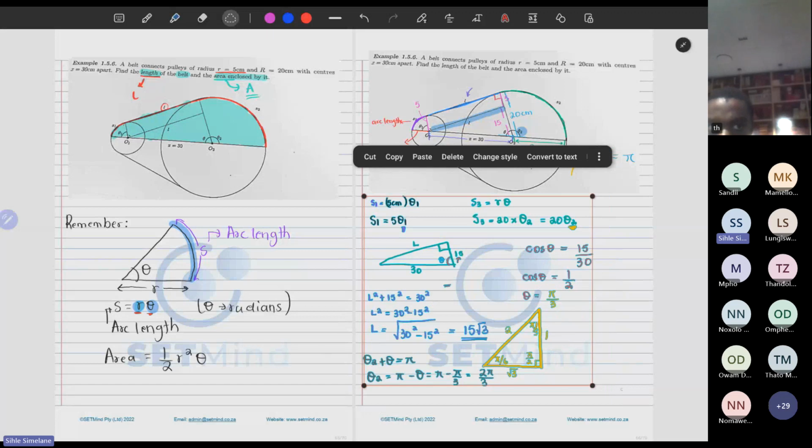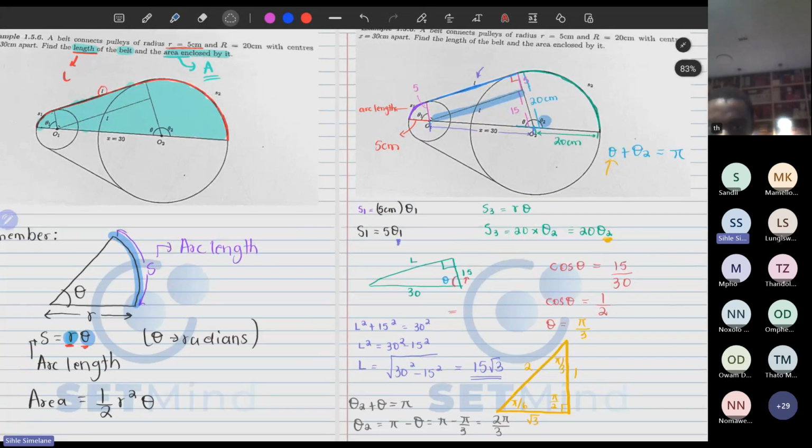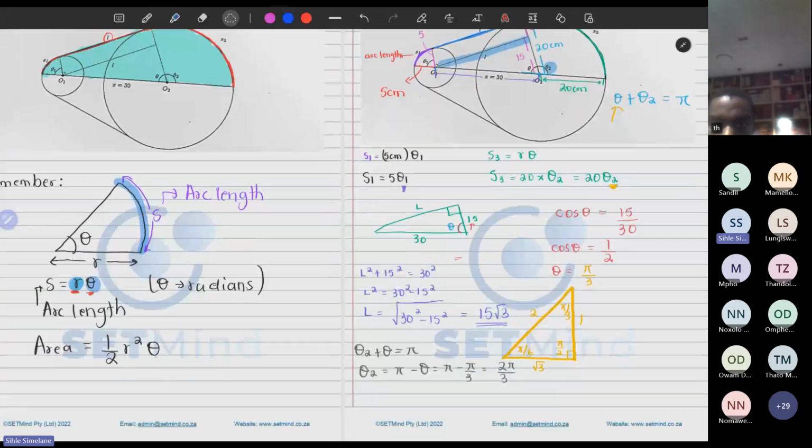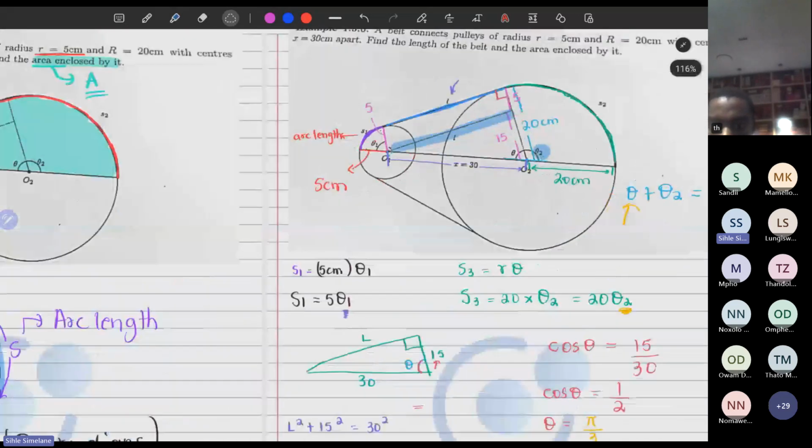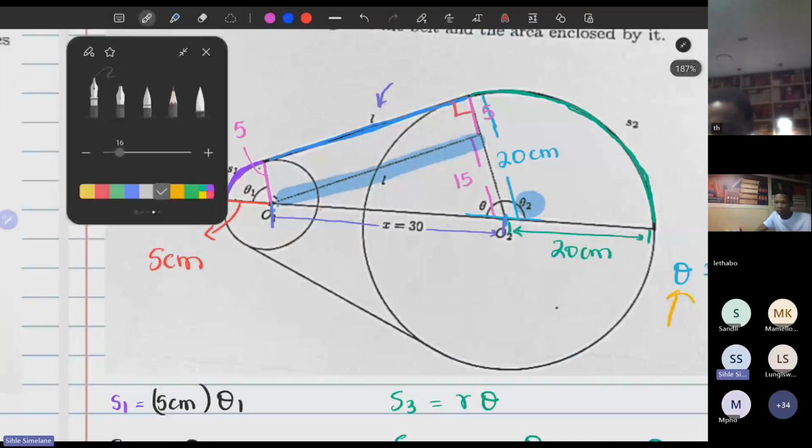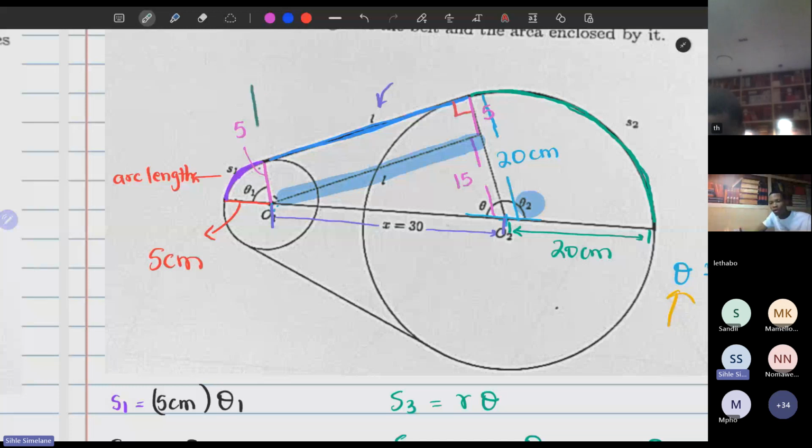Okay, so since we now have theta 2, we can now go and figure out what the answer is. But look at what is beautiful about knowing theta 2. Let's look at these lines here. Since we have a rectangle, what can we say when we look at the line I'm drawing? What can we say about theta 1 looking at this diagram which I've drawn here?